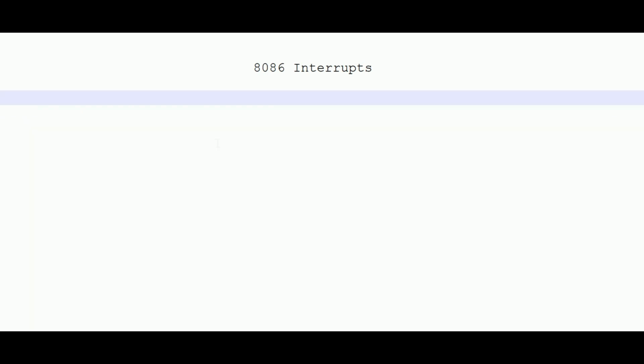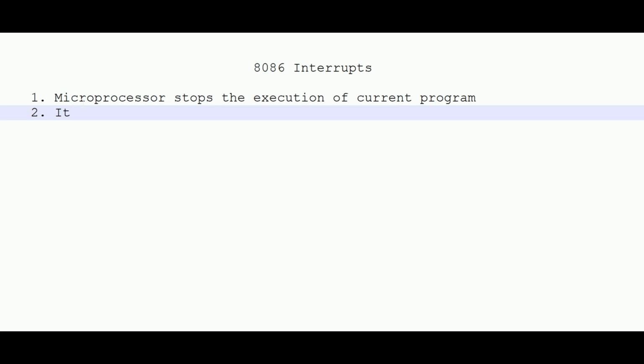As discussed before, on encountering an interrupt, the microprocessor stops executing the current program and it goes to the interrupt service routine which has been called by that interrupt. Now before going to the interrupt service routine, the microprocessor also has to ensure that once that ISR has been executed, it will return back to the program where it had left. So the point to be noted here is, first the microprocessor stops the execution of current program. All right. Second, it has to go to the ISR of the interrupt.